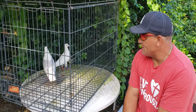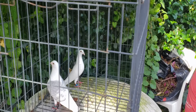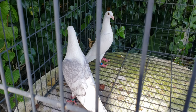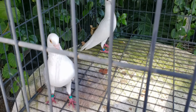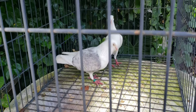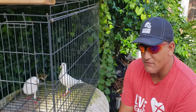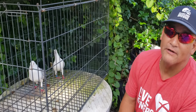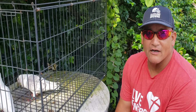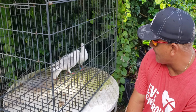And although you see the color in the cock and the hen doesn't have color, they both have good bloodlines behind them. And these birds here, they're bred for perfection as far as on the wing and racing to home and perform and get clocked and so on. These are competitive homers, not your regular dove release homers that you normally find at someone's loft. Now, as you can see, you got a hen and a cock. The hen is strutting for the cock.